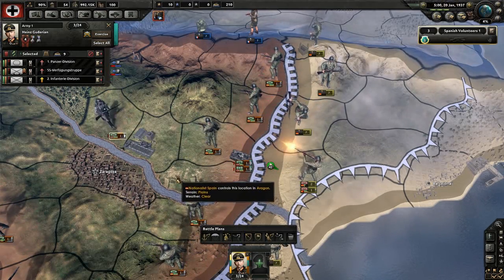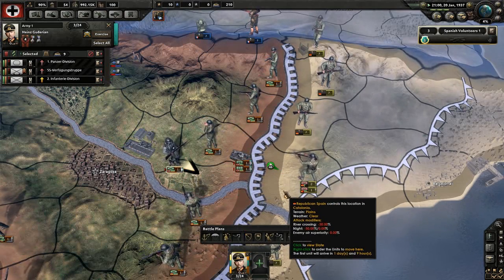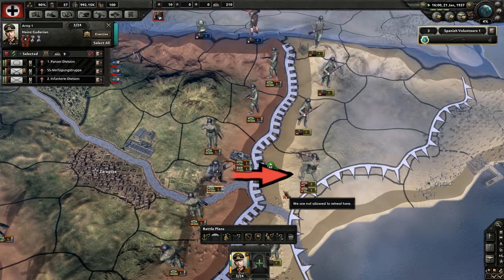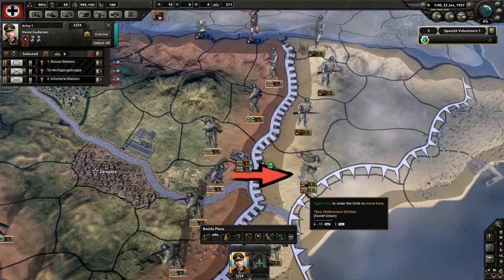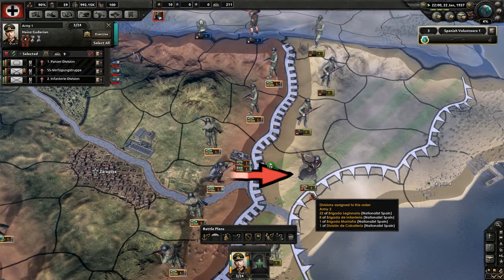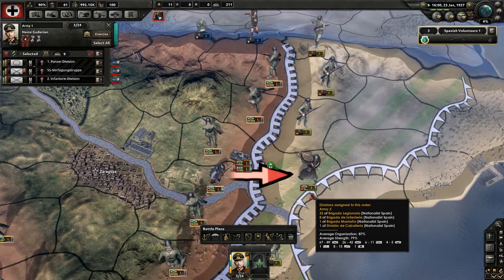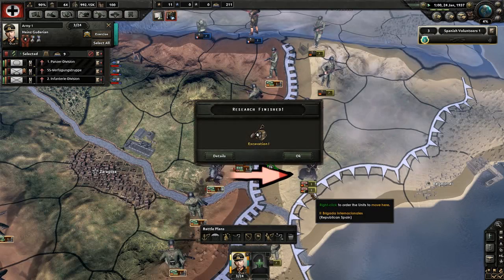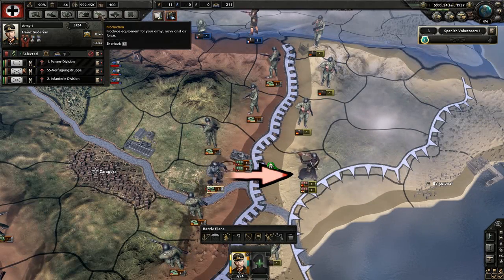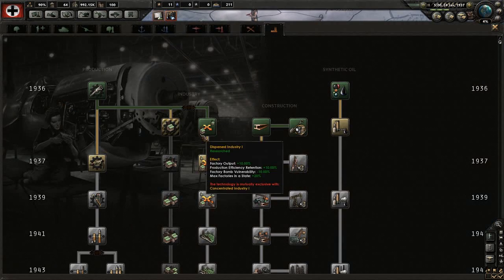Let's see. I want to send to this province. So attacking from more than one province, you get a benefit from that. Soviets did send a lot of so-called volunteers, but I don't believe that there were any in sort of combat unit sizes. They were more political officers, trainers, other types of officer specialists. Okay, we've got excavation researched. Level 1. Basically big diggers.